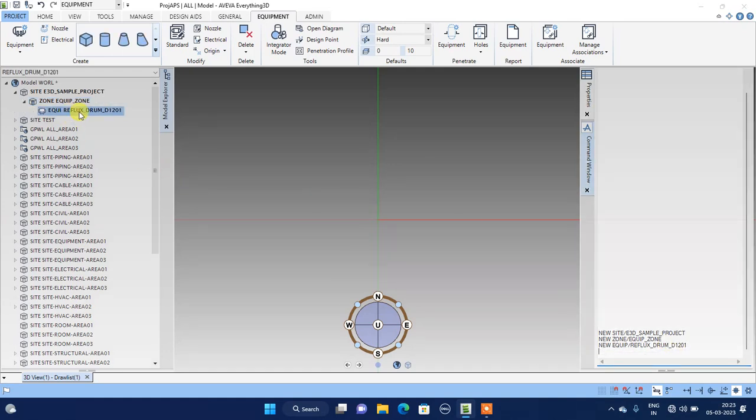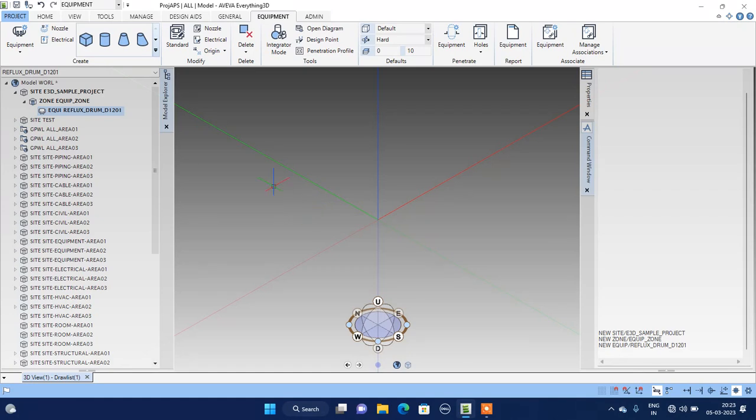Now you can see we have the equipment here. Now we will add shapes. You already know that for a drum we need a cylinder and two dishes, and for saddle support we will create two boxes. Nozzle orientation and placing of nozzle we will see in the next video.